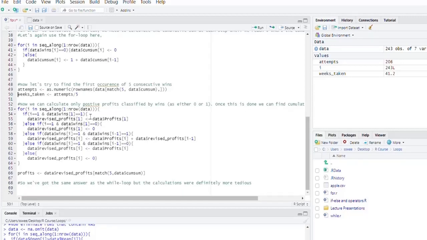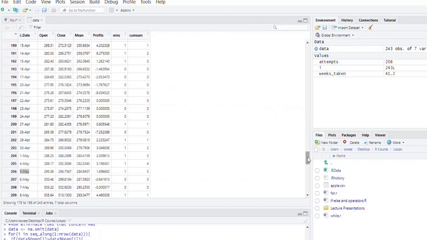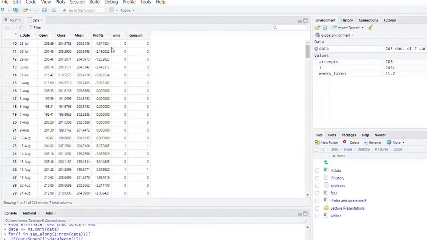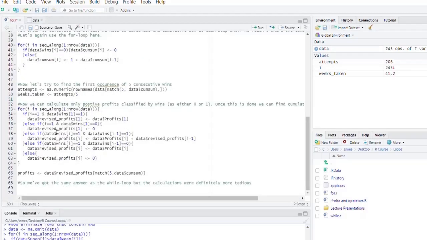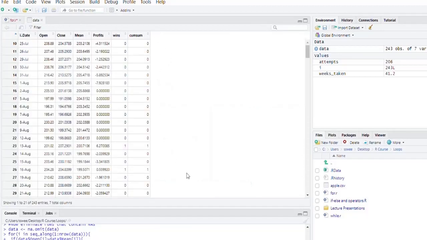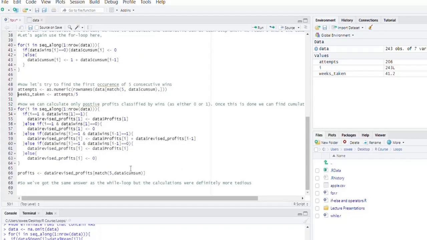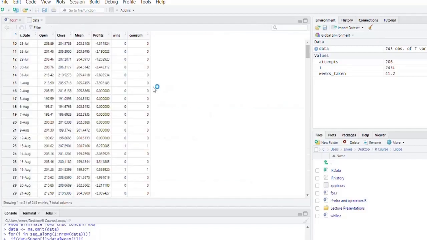So for instance, in our case, on the first day, it wasn't a win. So in this case, profits is actually negative, right? So this wouldn't affect our statement here. And if it's a loss, like our case, then a new column would be built showing revised profits to be 0, right? And if wins is registered as 1 and the previous one is also 1, then the profits would be a cumulative.